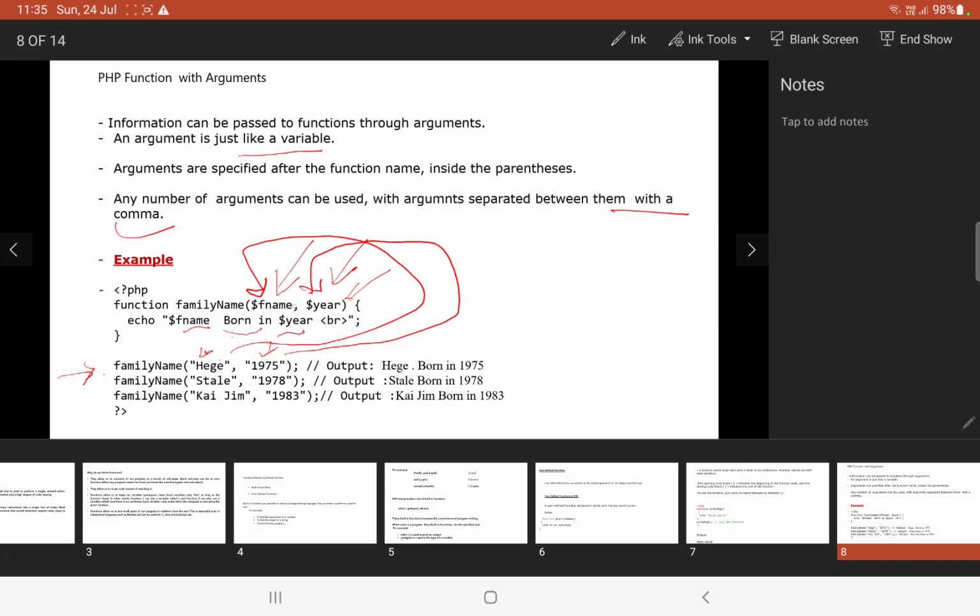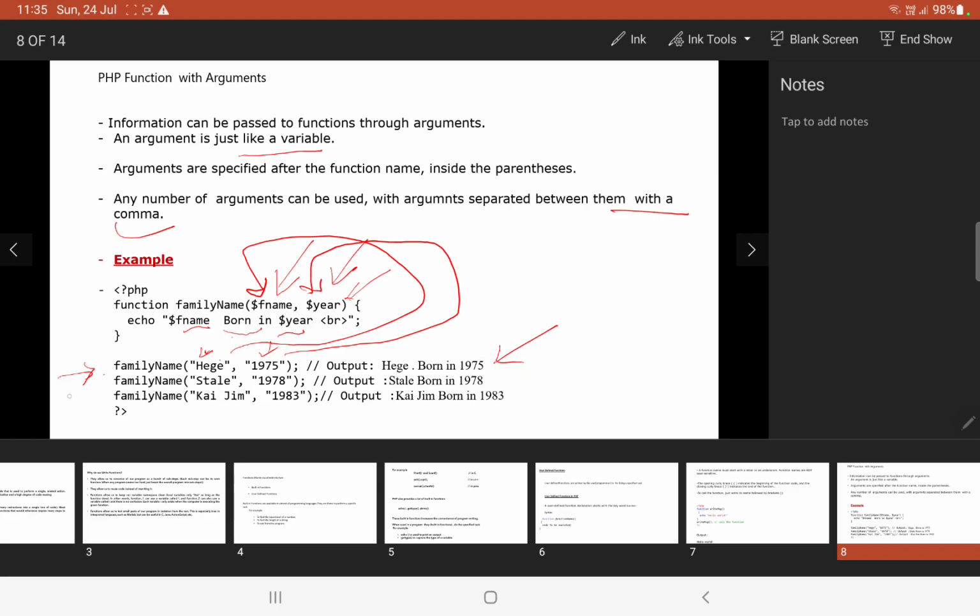Hage is copied to fname, 1975 to year, and when the function is called using the values Hage and 1975, this will be produced as the output: Hage is born in 1975.